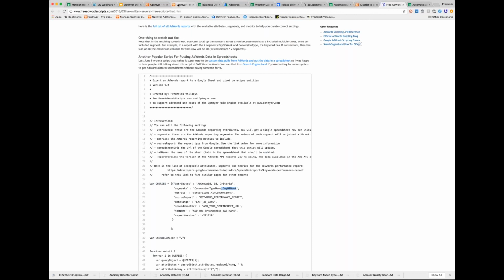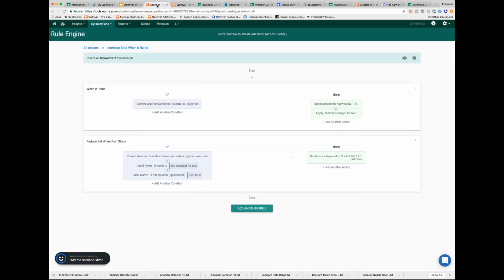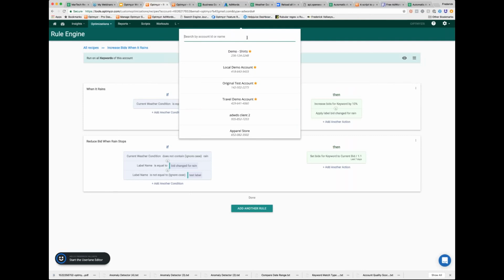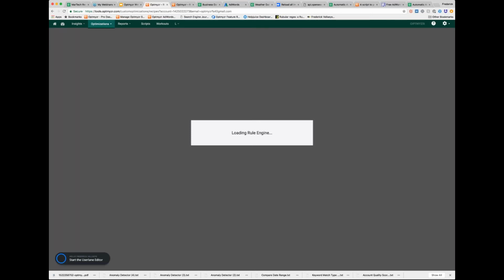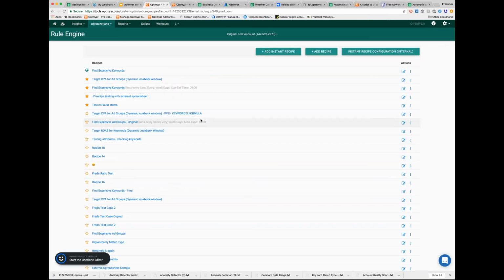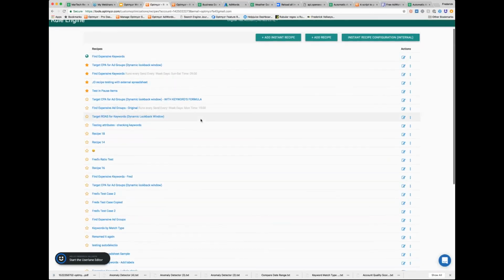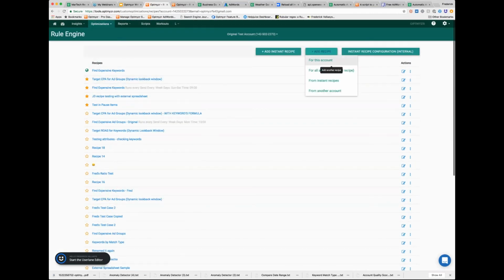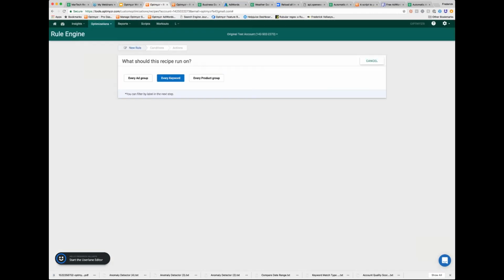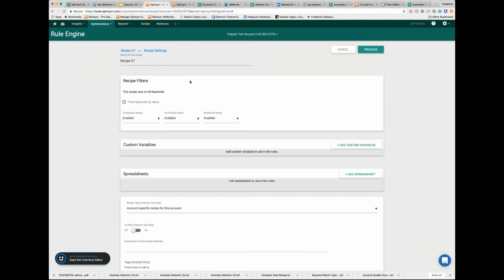And now I can go back into Optmyzr. In this case, I'm going to go into an account that does have a little bit of data, so we're going to go into a test account right here. What we're going to do is bring in that spreadsheet of data. Let me just build a new recipe with it. Say that we wanted to do bid management for every keyword.